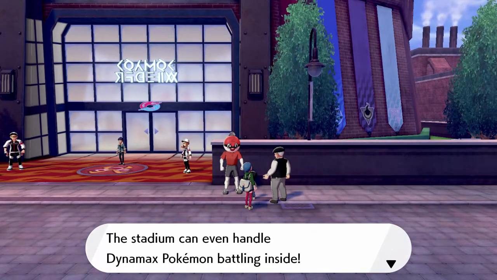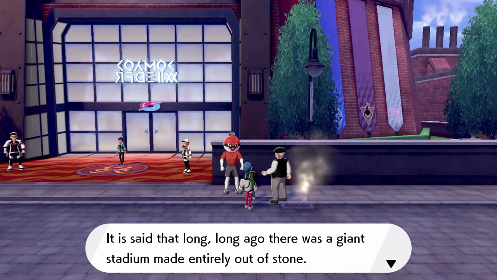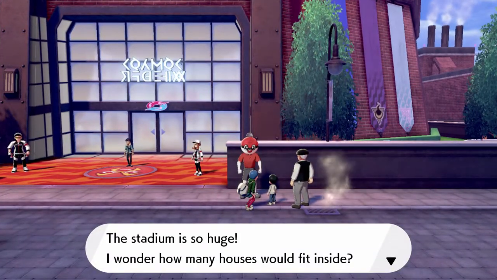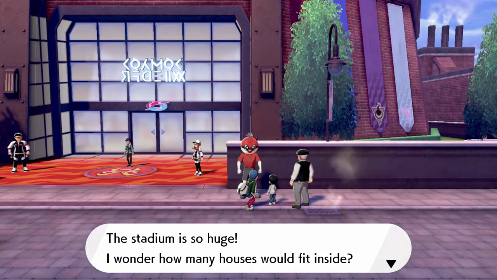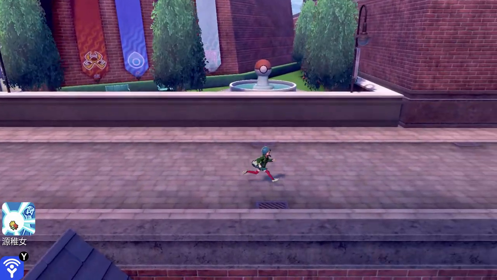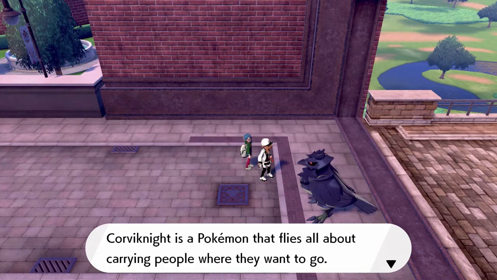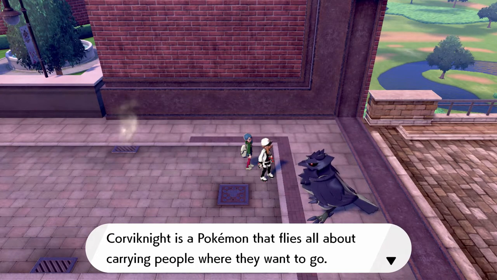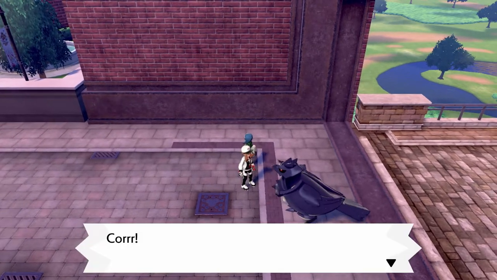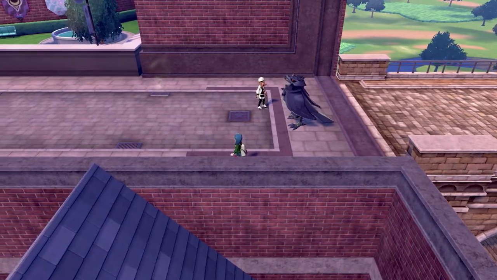The stadium can even handle Dynamax Pokemon battling inside. It's said that long, long ago there was a giant stadium made entirely out of stone. The stadium is so huge, I wonder how many houses would fit inside. Probably a lot, because it's real big. Corviknight is a Pokemon that flies all about carrying people where they want to go, but even they get tuckered out. Okay, I can't keep going that way because Corviknight will kill me if I do.